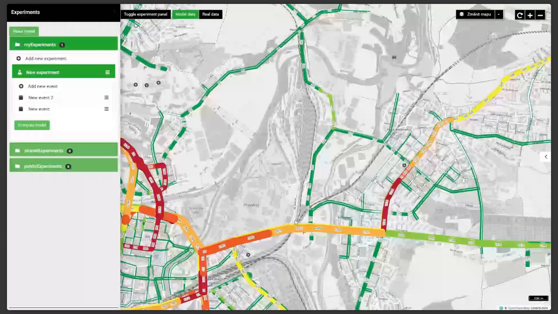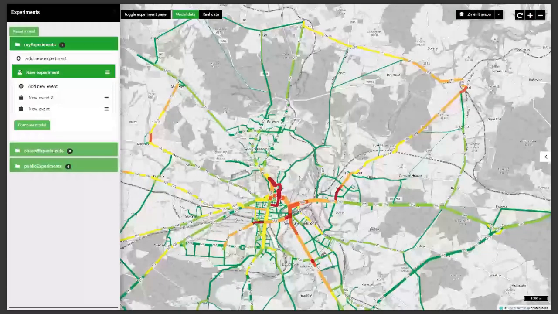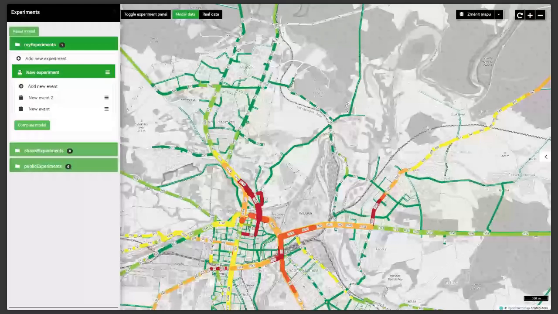I can show a different example, but this is basically it. It allows you to calculate different traffic scenarios in the matter of seconds. And then you can find out if some constructions are, for example, possible to do at the same time or not. And it allows you to test your theories and share them with your colleagues within a city, within your region, and then hopefully make better decisions about traffic. Yes.